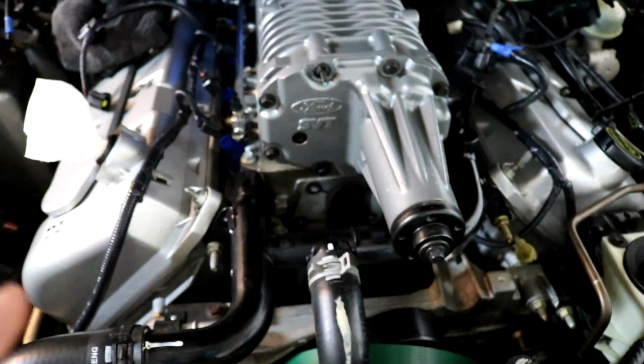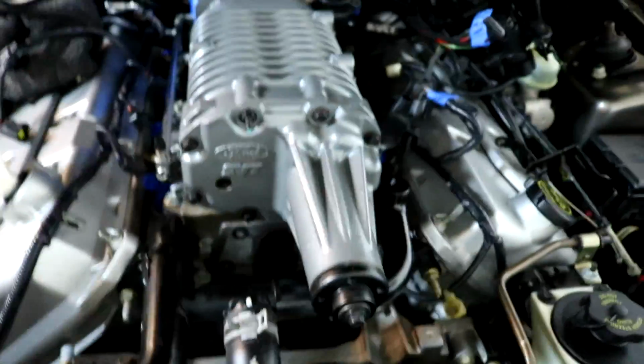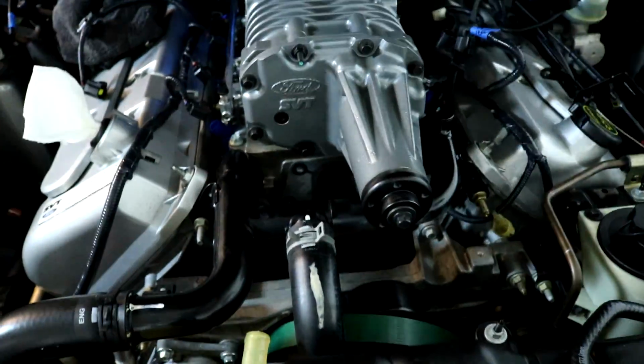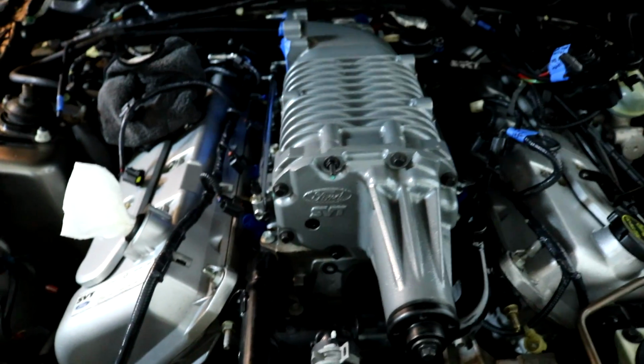So I want to apologize because it's really hard to record when it's one person like me, but I got the coolant block, as you can see, off. How I did that was I loosened all the lower intake bolts and I lifted the supercharger up so I could get to those 4 bolts, because once that block is out, then you can just pull the supercharger right up.